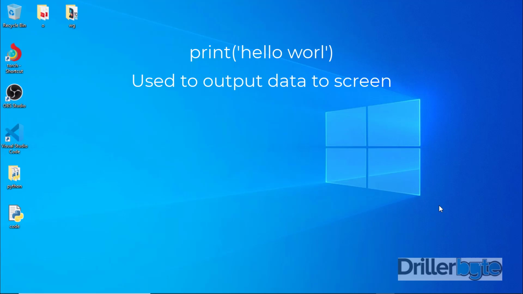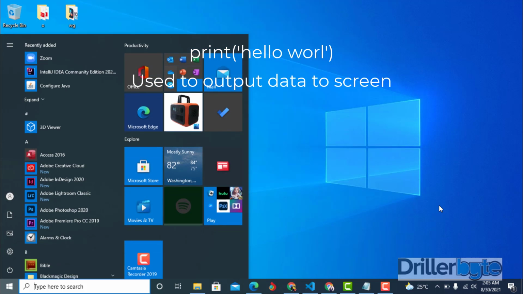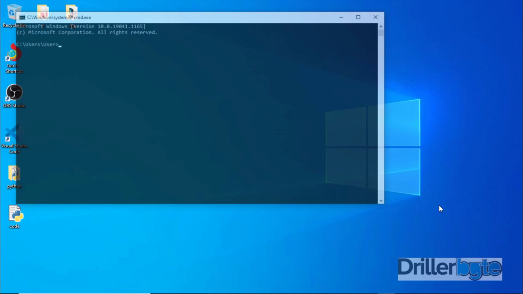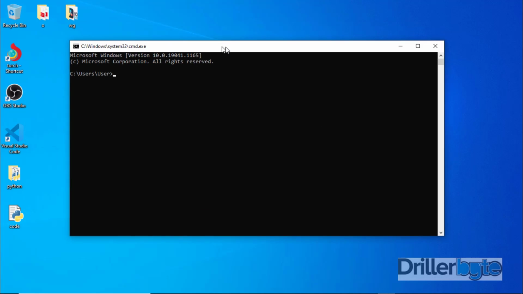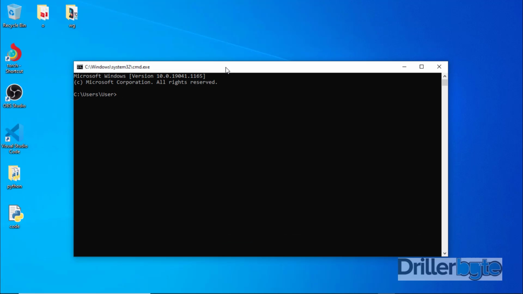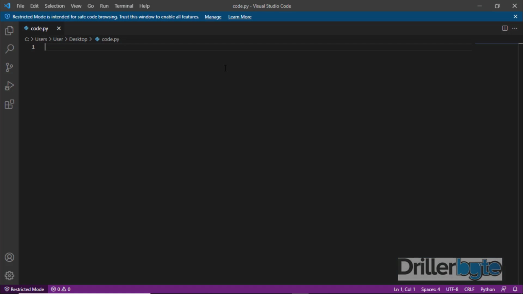So we have the print statement that helps you to output stuff to the console. Okay, so I'll quickly fire up my command prompt as usual, and I'll just talk about this easily. So let me just go back into my desktop and open my Python file. Okay, so I've opened the Python file which I'm using, code.py, and so we're dealing with input statements.